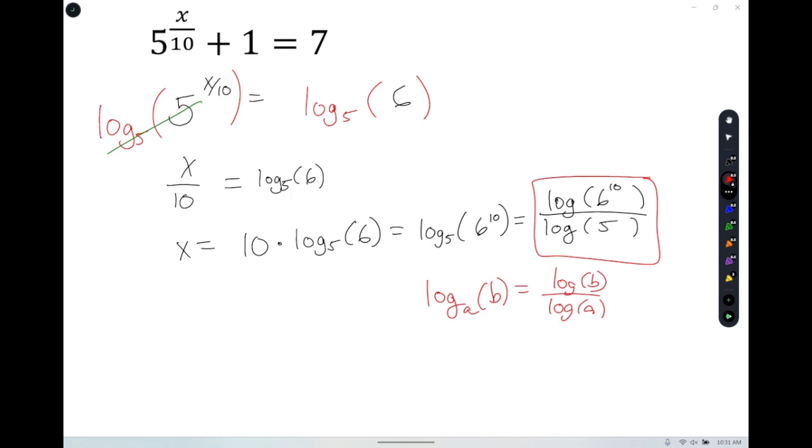My only question is, how come you did log base 5 and then you did 5 to the x over 10? Like, whenever you move things around, usually the thing on the equal sign becomes the argument. How I did it is I did log base 5, 6 is the argument, and on the other side of the equal sign I had the x over 10.